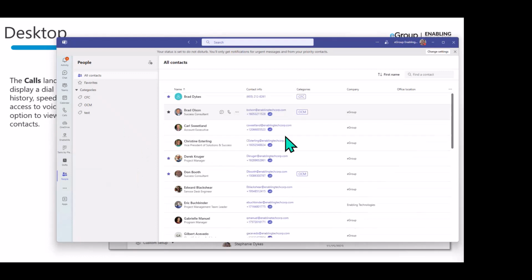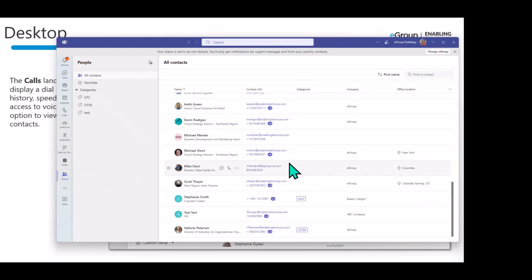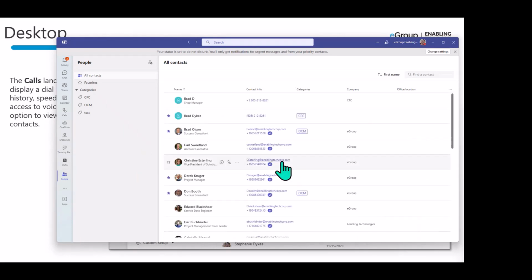So in here are all my contacts. Not a very long list. I don't do a very good job of adding in a bunch of contacts, but you may have an opposite kind of experience, right? You might rely on this a lot. You might have some contacts from Outlook that you want to make sure that you have in here, and you can access them here in Teams easily to go ahead and call them. This is kind of like your own personal little phone book.